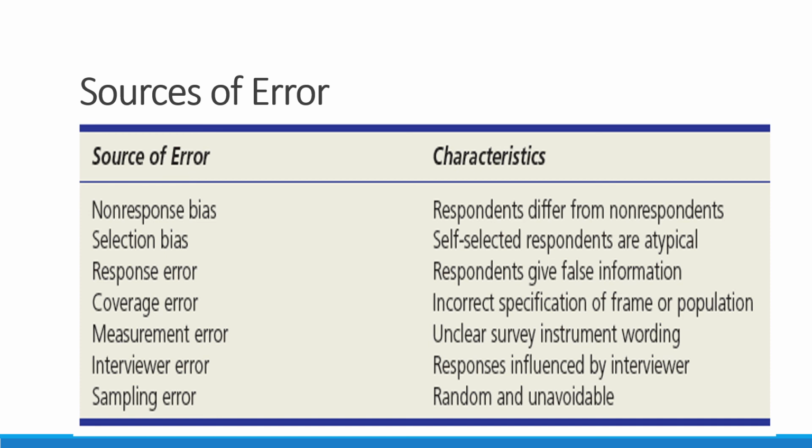Also, some errors may happen during the measurement process, when the survey used to collect the data contains questions that could be understood differently from one individual to another. In this case, the difference in responses happens due to misunderstanding of the wording of the question, and so we have measurement errors.